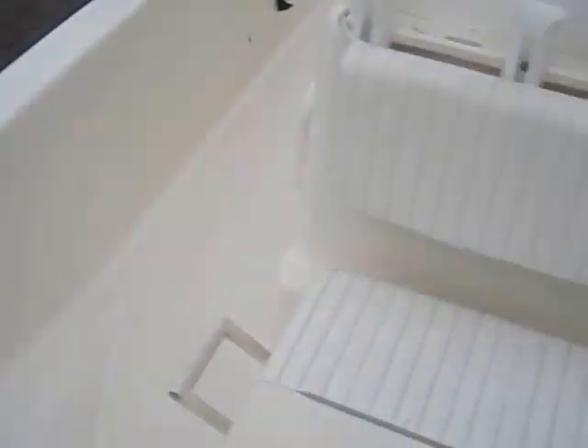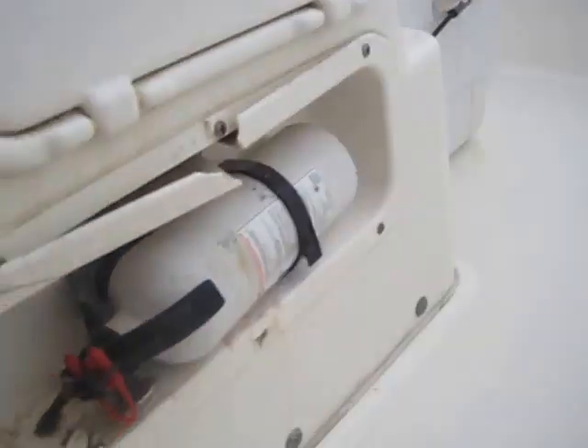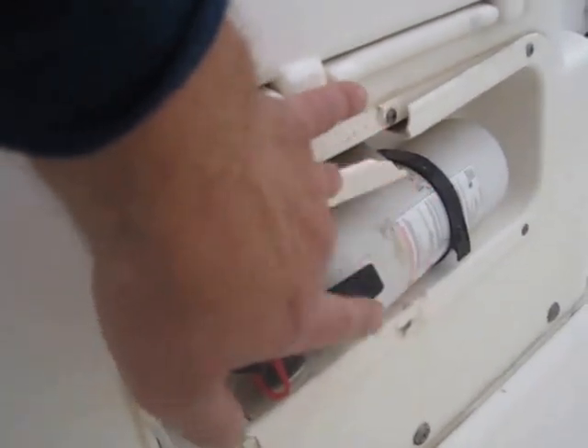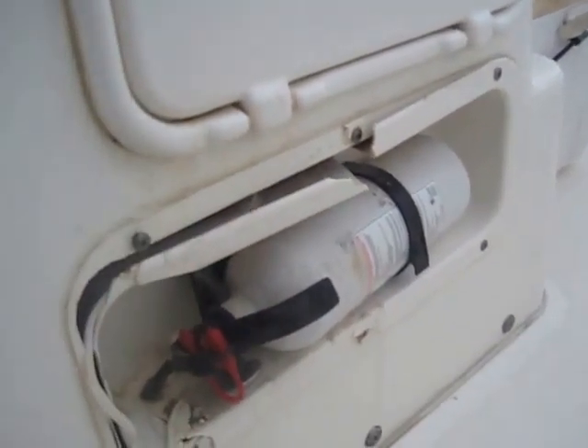Going through this 150 Montauk — I just gave her a quick scrubbing and she hasn't run in a while. I want to give you guys a quick walk-through and point out positives and negatives. Up in the little insert area where the fire extinguisher is, you can see that bracket is broken — you can get a replacement from Boston Whaler or anywhere, it's a very inexpensive accessory. I'd put some wood in there if it were me. The nav lights work, I've been through those. Anchor hatch looks good. The cushions are in great shape — I have really no complaints. It comes with the cooler.